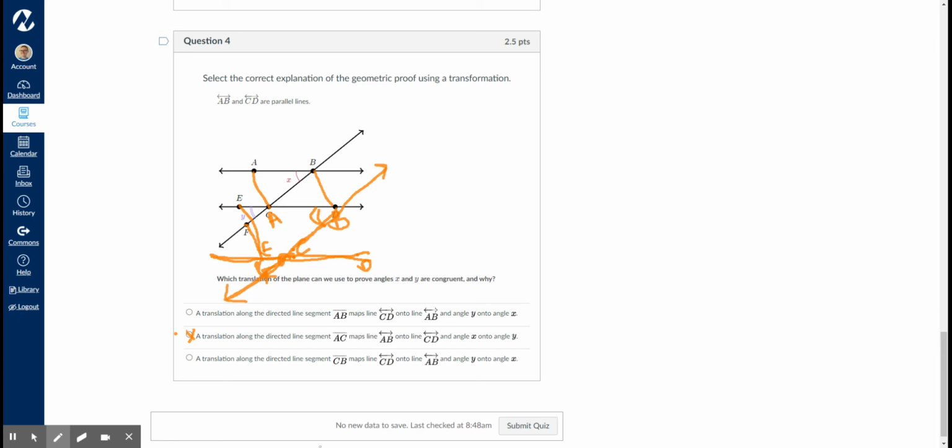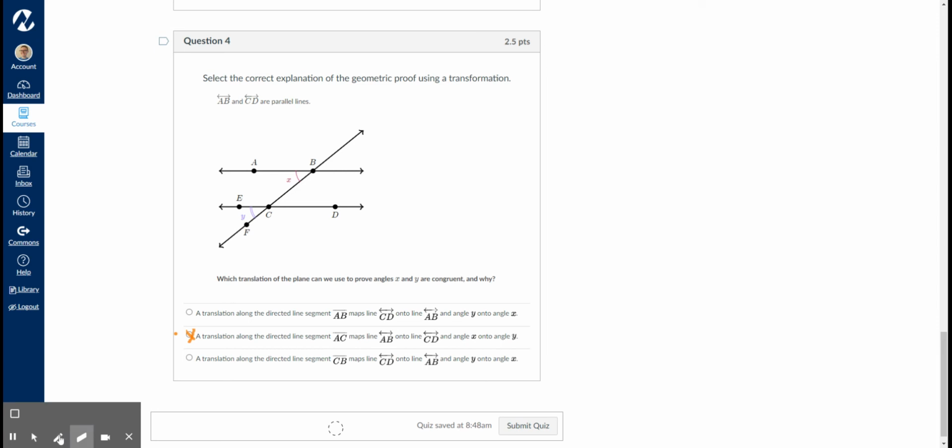We want one of them to land on top of the other. And this one, we also have a tie for A and C, so I'll put up another poll. Do we want to go over A next or C? Which one do we think is right? Are we mapping A to B or C to B? All right, we got 10 votes for A, 9 for C, so we will do A next.